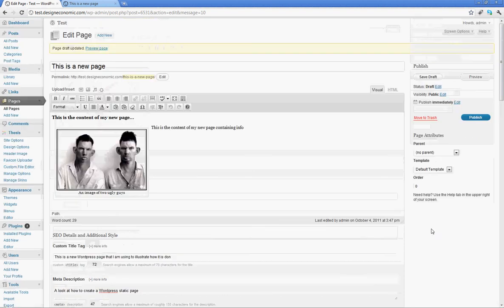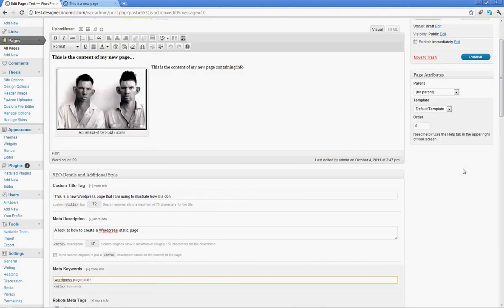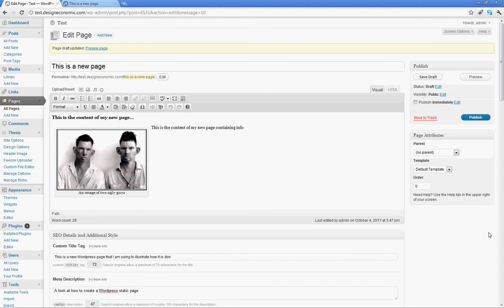Now you'll notice on this side that you have nothing in the way of categorization or tags, because these are not posts, these are pages, and they don't sit in categories. The page attribute that you have here is parent. Now the parent page will be the main page that deals with a particular subject matter. If, for example, you have current deals on your site, or depending on what your site is about, then you might want to have sub-pages that are linked to the parent page. So assuming this is the parent page, and say it's a tutorial, you would want to use that as the parent page, and under that you would list all the other pages that you have relevant to tutorials.